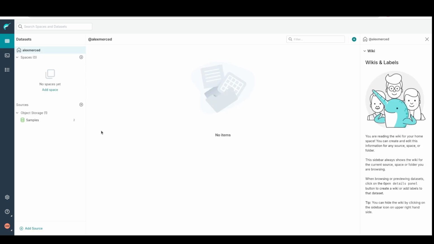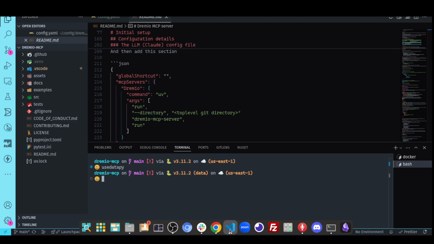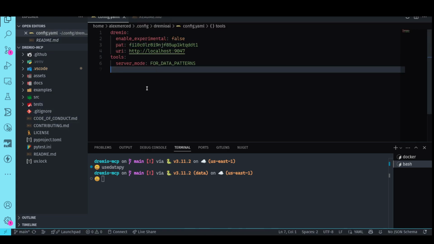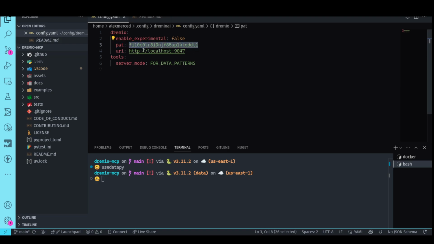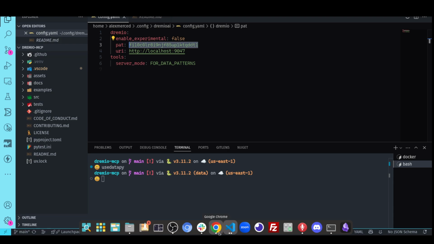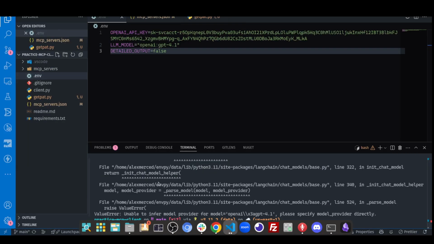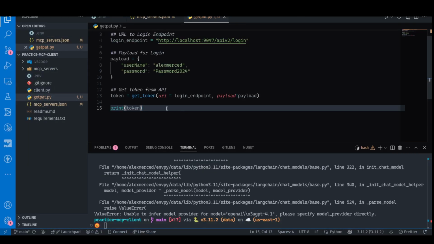Okay, cool. So then I cloned the Dremio MCP server, which is what I have right here, and I created a config file that gives the information needed to connect to my Dremio instance. In this case, it's the PAT token and localhost 9047 because it's running on my laptop. And again, where did I get this PAT token from? If you're using Dremio Cloud, you can easily generate that from the UI. But if you're using this Docker container, you're going to need to make an API call. To make that simple, I have this really simple script here.